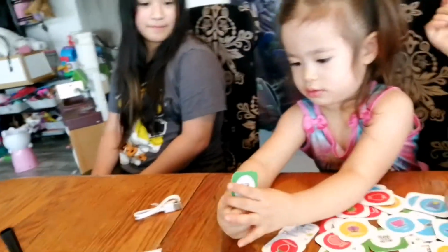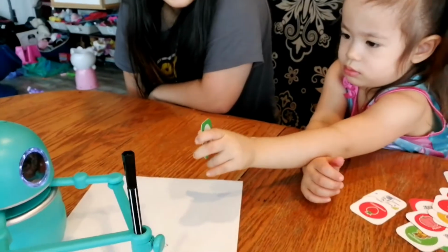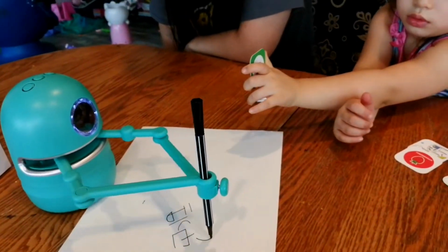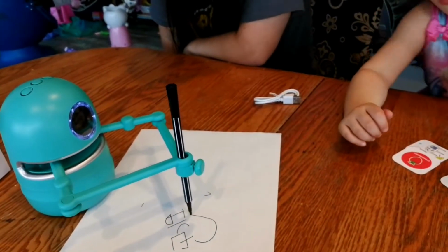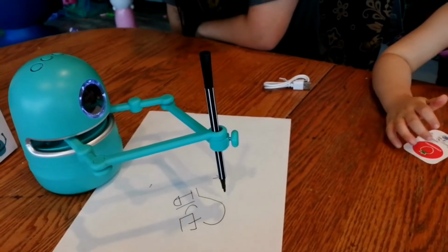No, and fox. You want to draw something else? Yeah, she wants us to draw a fox. Wait, let's see the finished item though. Okay. Let's add some details. Here comes the details. Connecting the gloves. Make a large U on the left to the right. Does that look like a glove? No.